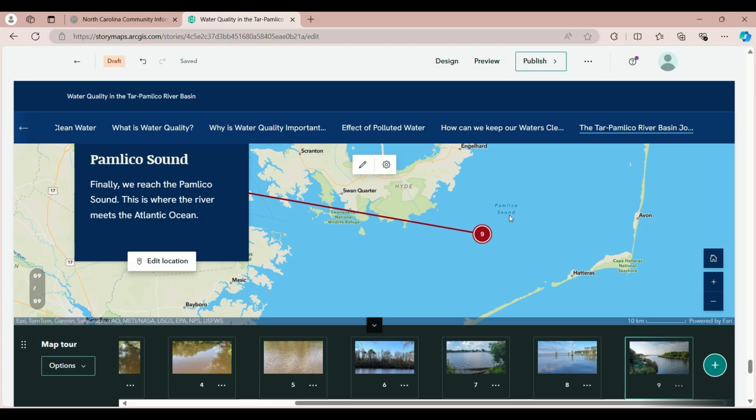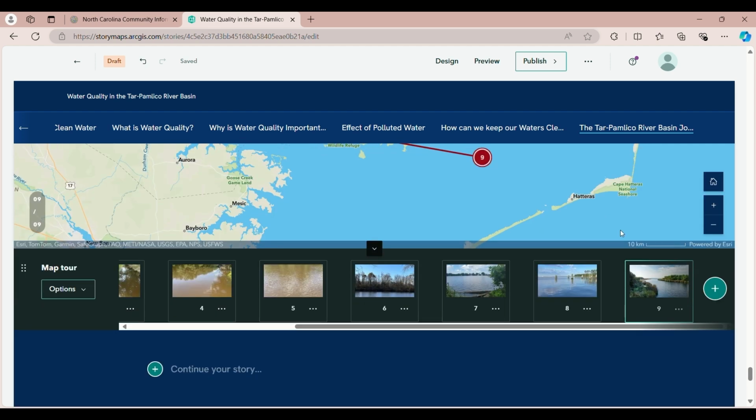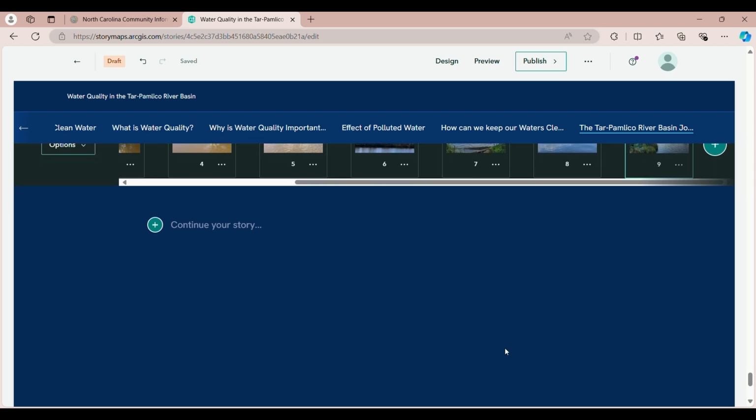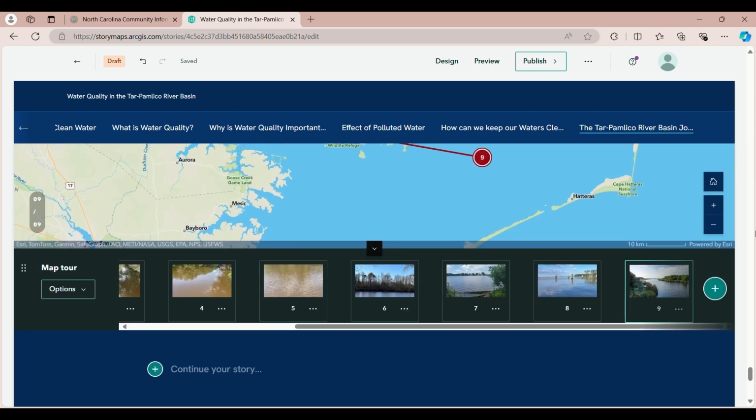One question people do ask is that if you are not done with this, what can you do? Maybe you can't create a story in one go, you want to rest, you want to take a break. All you have to do is just leave it, because as you are building it, it's saved.